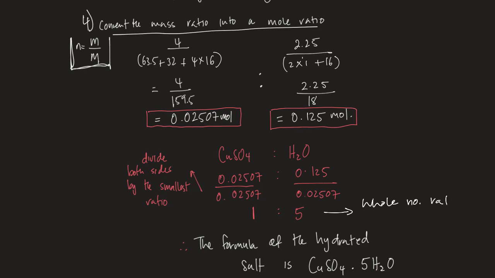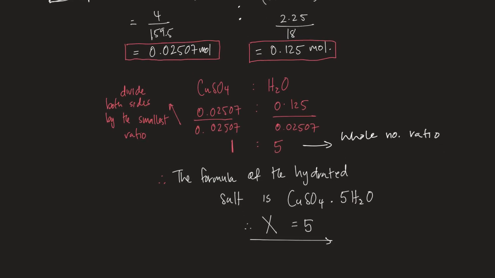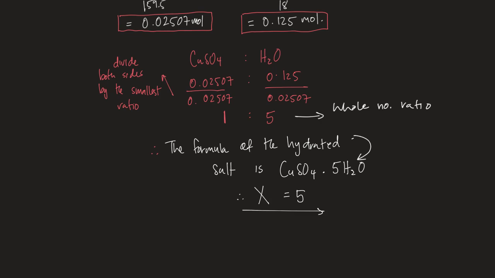Once you get the whole number ratio, that should lead you directly to your answer where you are looking for X. What I want to have a look at now is a few other ways of how they can ask you these questions. So I'm going to just put the questions up. I'm going to go through the answers with you. It shouldn't take too long. I'm going to do a few examples with you, and then you can do the exercises in your textbook and so on.